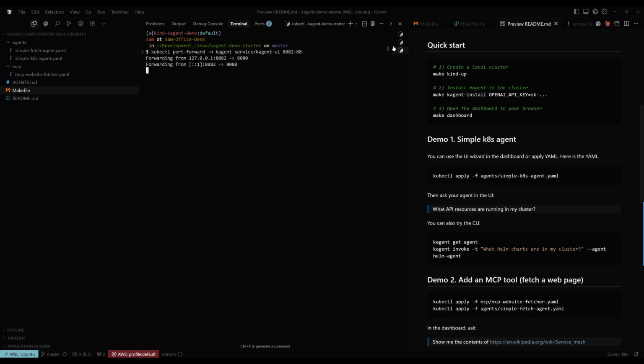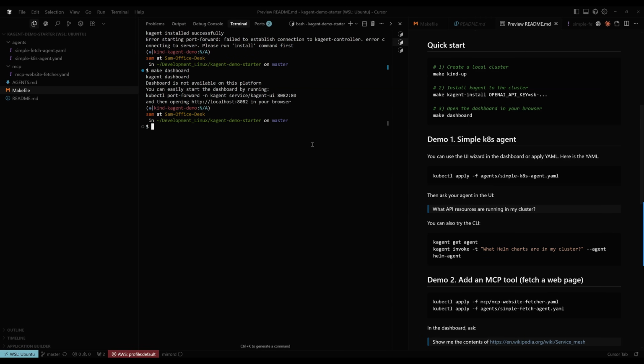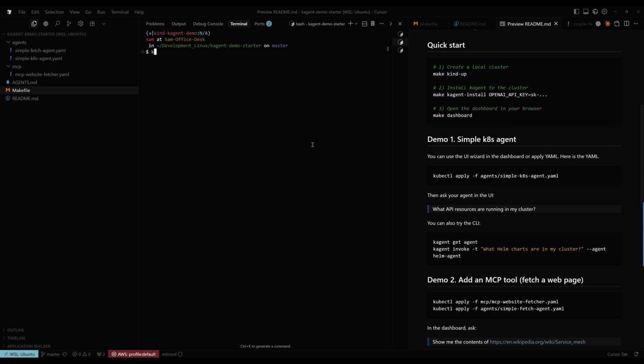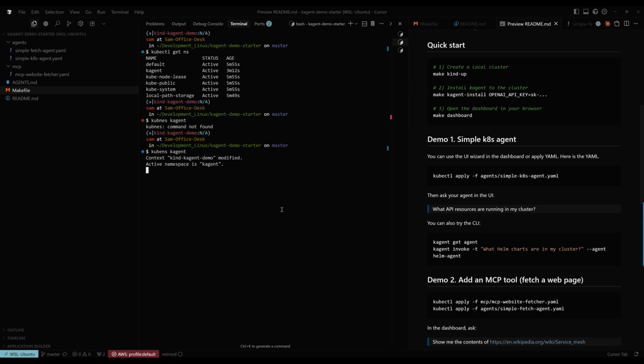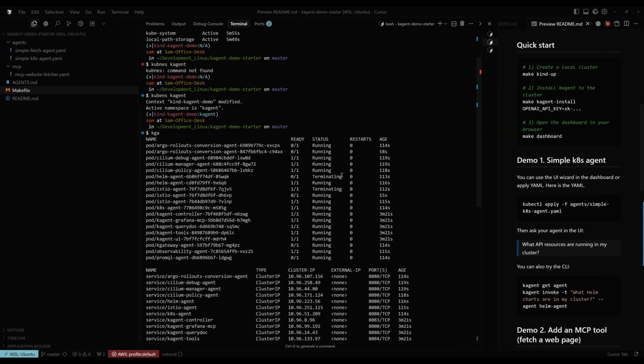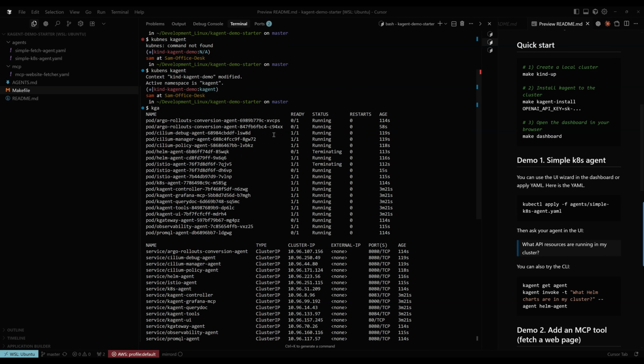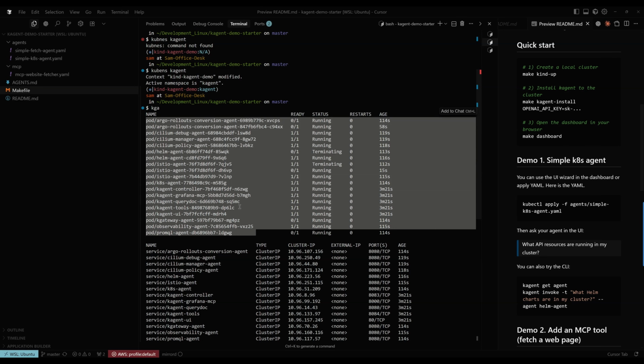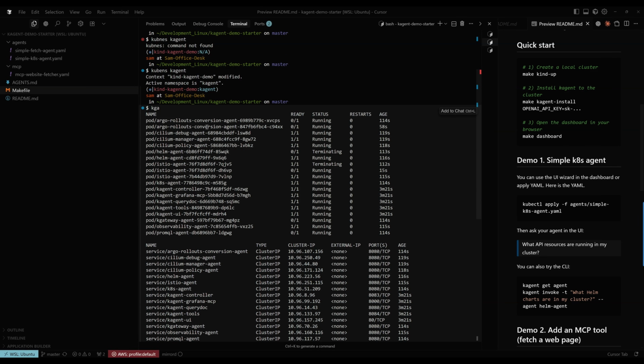We'll see our dashboard in just a second, but I want to show you what actually got deployed. So kubectl get namespaces. You can see here's our KAgent namespace. So let's change to that namespace. And now we can run kubectl get all, and this will give us all the resources inside of this namespace. You can see some of them not running fully yet. So here we go, a bunch of pods. We'll get to this as we go through. The UI will make a lot more sense.